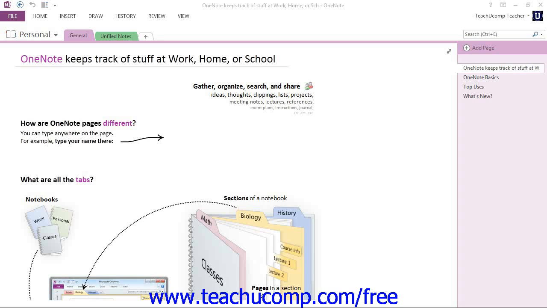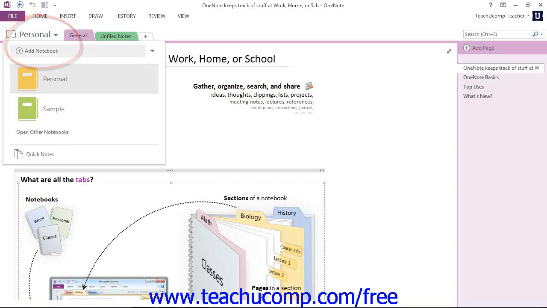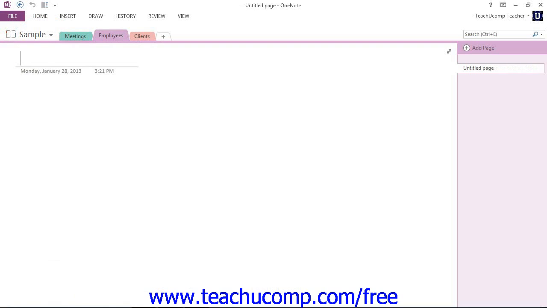Once the application and notebook are open, you can view information about the notebook in four areas of the OneNote application window. Let's take a look. First, we have the Notebook drop-down navigation at the top of the program window, which displays buttons for the notebooks that you create. You use the drop-down to select a notebook by simply clicking on it. You'll see that drop-down right here at the top. Give it a click, and you'll see the available notebooks. We'll go ahead and give one a click to switch. That easy.